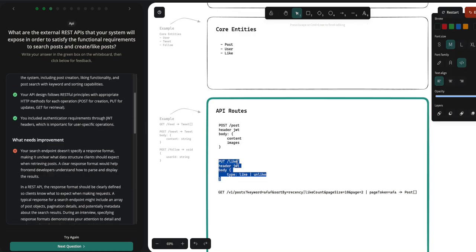We can specify the response for put, we can get, let's say, just 200 OK, and for creating posts we can get our post back.